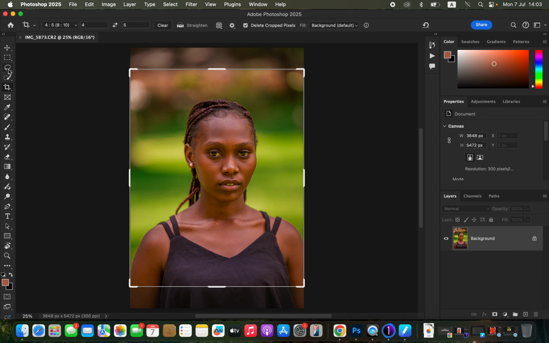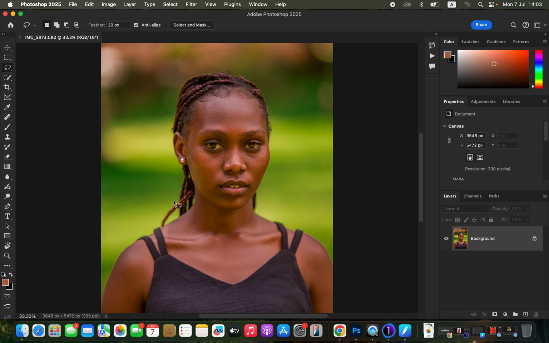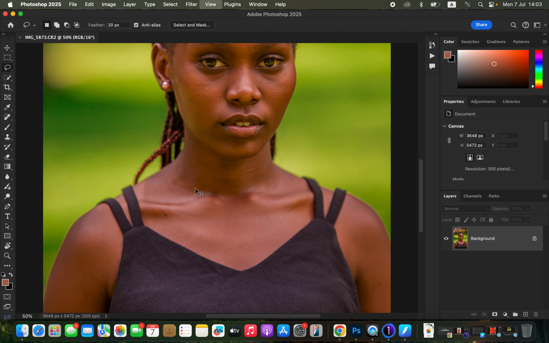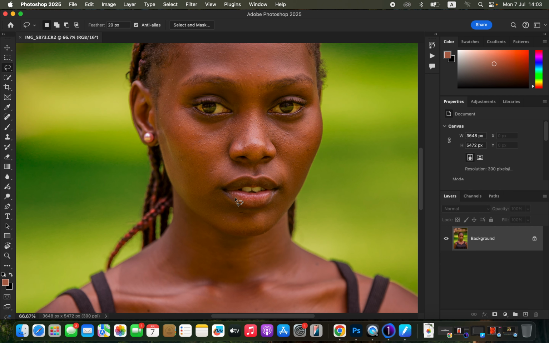Right now we are in Photoshop, and in Photoshop we just want to get the image to look better regarding the colors. You can see we still have this kind of green color cast onto the model's skin. We just want to eliminate that green color cast and achieve a better looking skin tone or skin color for the subject.